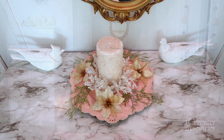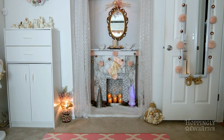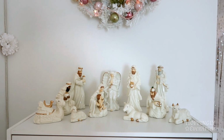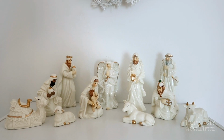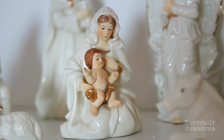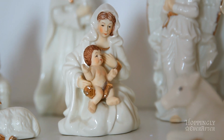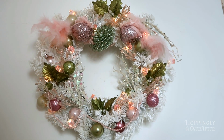Over to the left of my closet, I have a little cabinet unit, and on here I have a ceramic off-white and gold nativity set. This is actually my mom's, but she was nice to let me use it because I really wanted to put a nativity set in my room. I am a Christian, and for me, the whole reason for Christmas is Jesus being sent to the world. Above it is a wreath with some pretty pink lights on it.